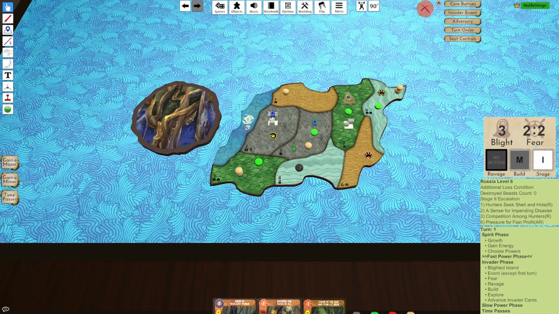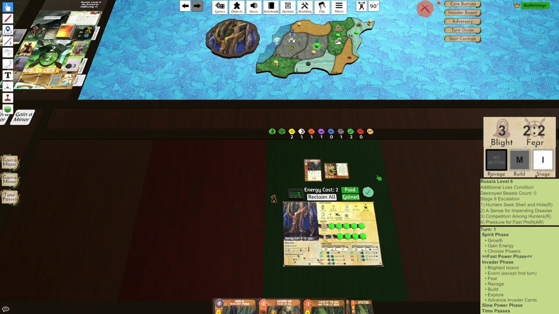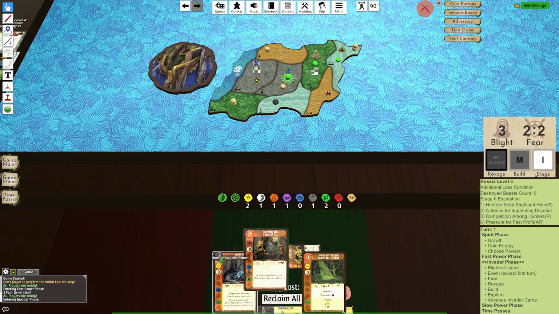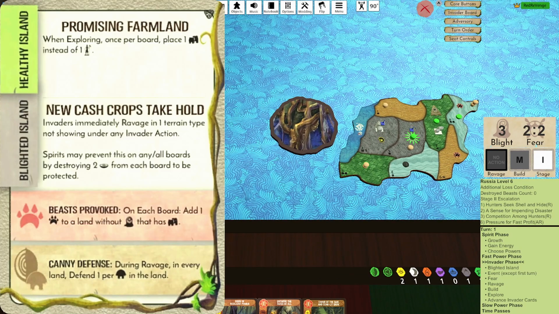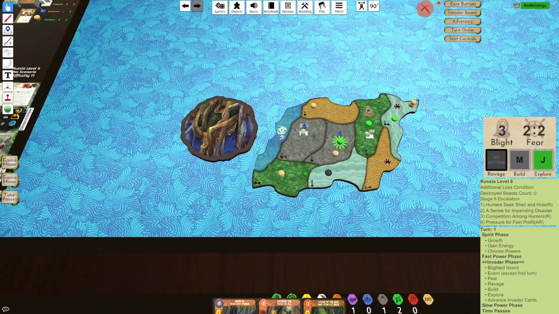And actually, we're going to grow into here instead, because we can always grow here later. The reason why I'm putting the presence here is it opens me up to Entwine the Fates of All next turn with a nice defense 6 there. Skip the event, build mountains, and the Explorer is, what is it, Jungle? Jungle.